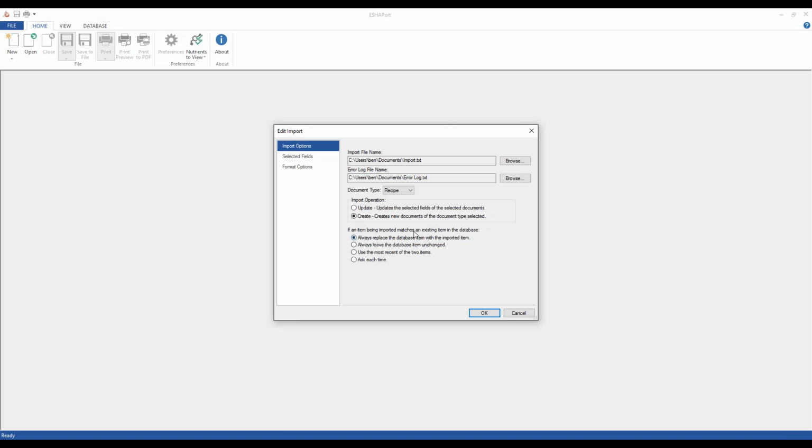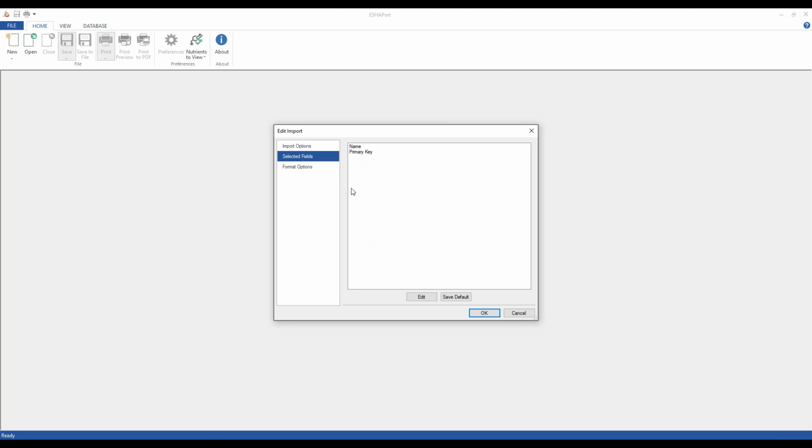And if you are importing to match an existing item, you do have a few options down here as well. You can either choose to replace the item automatically, as I mentioned. If you choose the next option down, it will automatically leave the database items unchanged. If you're importing 100 different ingredients and 3 exist, you can have it skip those 3 automatically. You also have the option to use the most recent of the 2 items. If you don't specify a creation date in your text file, then the creation date of the item imported will be right now. So it's being created right now. So it will automatically import over the top. Or you can ask it to prompt you each time if you'd like to save the existing or to overwrite for a new one.